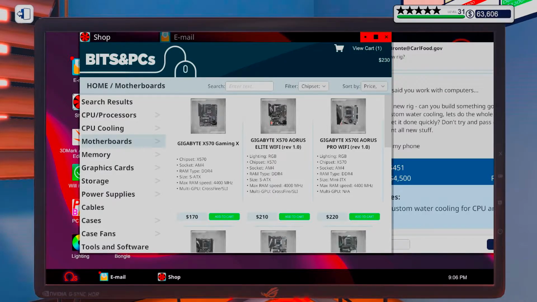I mean, this Gaming X doesn't look bad. It's all pretty much black. Although, the Aorus Elite with Wi-Fi has some RGB, which is cool. Sure, let's go for the RGB.